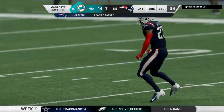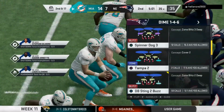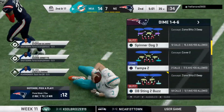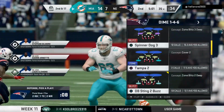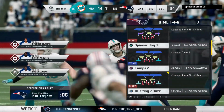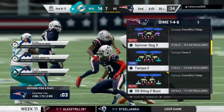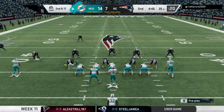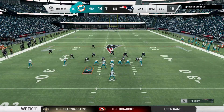It's a Patriot sack. And plays like that really hurt play calling. They had a really nice gain on the previous play, but gave about half the yardage back on the sack. Excellent pressure up front. Nowhere to go with the football. Down he goes. Don't need it all back at once, but you figure they're going to need something here. 17 yards to go on second down.